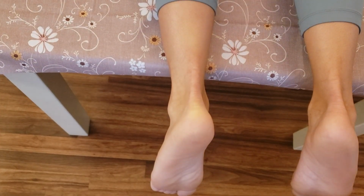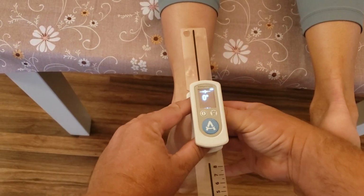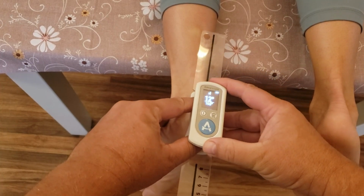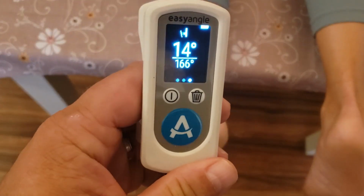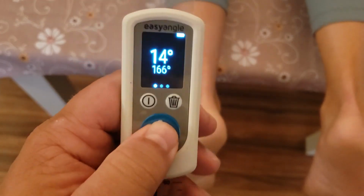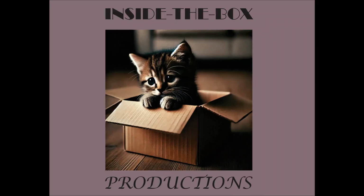So I had this somewhat inconsistent. I'm going to pin this to her heel. She's in a nice neutral position. All right, go ahead and turn. Good. And we're getting 14. So we had a 14, a 15, and a 16 compared to a 5, a 6, and an 11 with the other one. Just a little difference in the digital versus the actual manual goniometer.